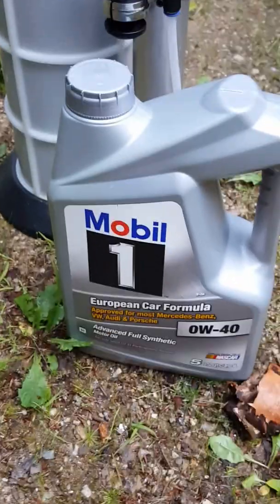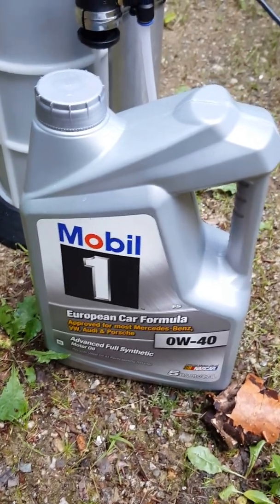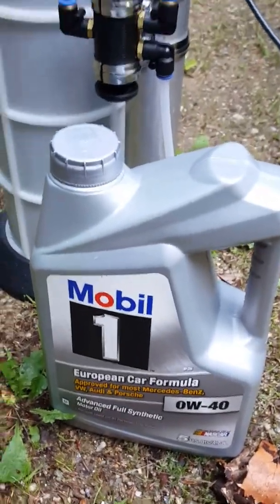Now for oil, I'm using Mobil 1 0W40 full synthetic. These are $22 and change at Walmart for 5 quarts. Real good deal. You can buy 2 of them and then you get some extra.